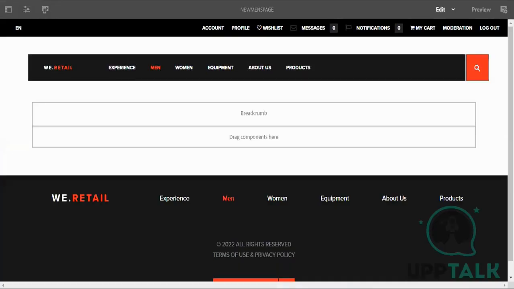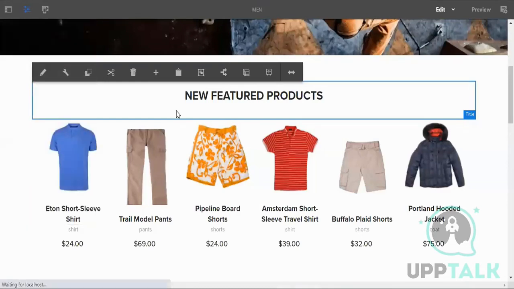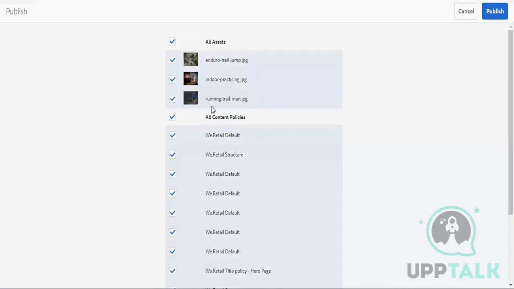So we have these two ways. One is that you can go inside the page, click on these three lines, and there you have the publish page option. Once we click this, it will ask for some other related things on this page. Since these images are also associated with this page, and there are some other policies which we will discuss later, it asks whether you want to activate or replicate all this, or just the page.